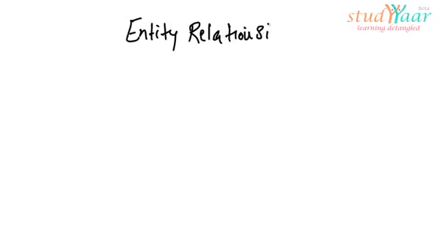Okay, in this session we're going to learn about the entity relationship model. We talked about data models, right? Where we realized that a data model is a set of conceptual tools that helps me to define the schema. It helps me to specify the schema in such a way that a layman can understand it. So entity relationship is a type of a data model.